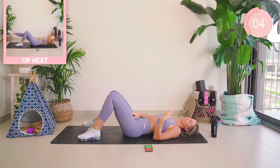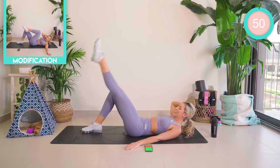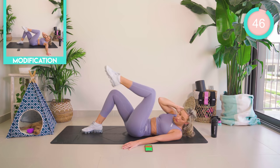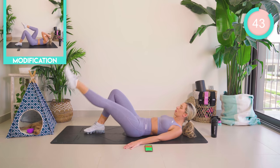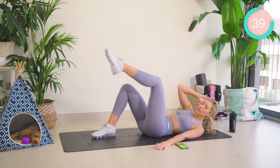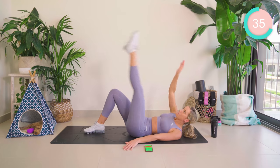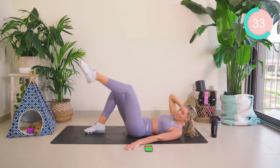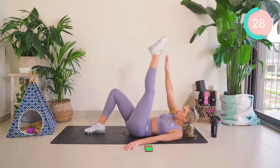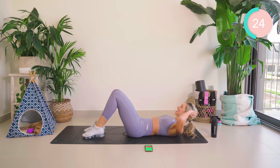You're working on your left side only. You're gonna crouch and then reach to the toe. Okay, we're halfway. We're gonna change sides.